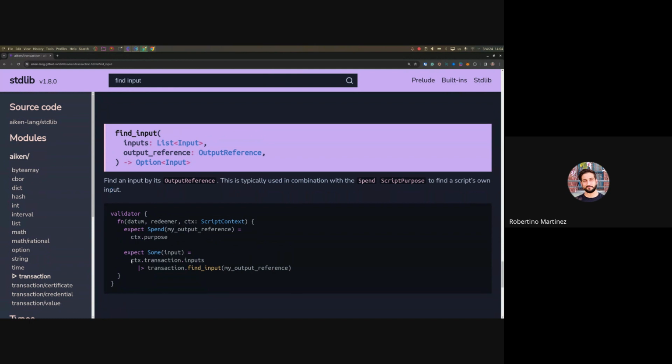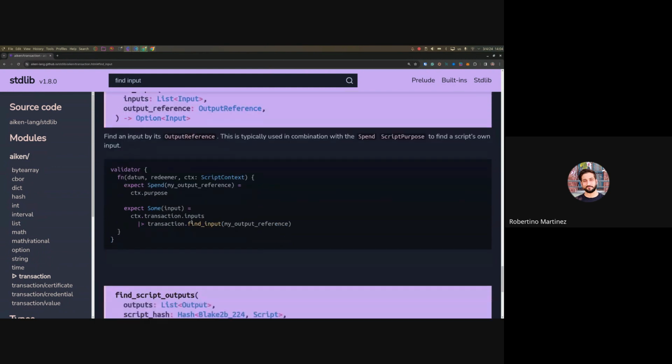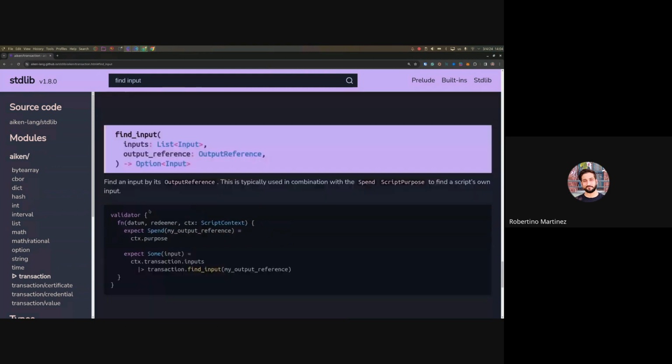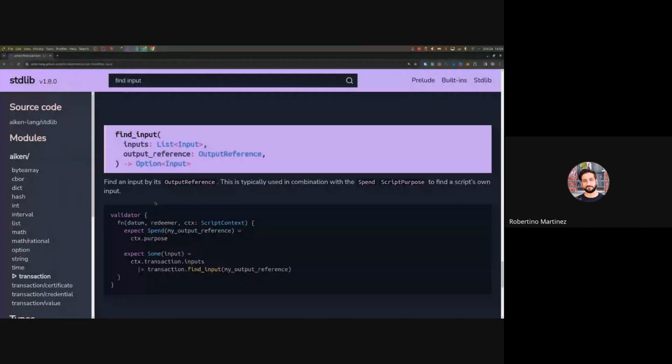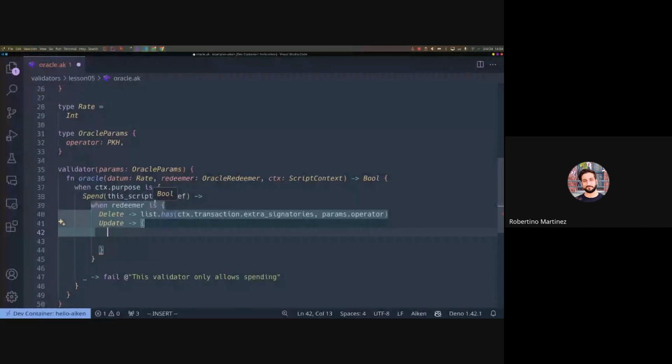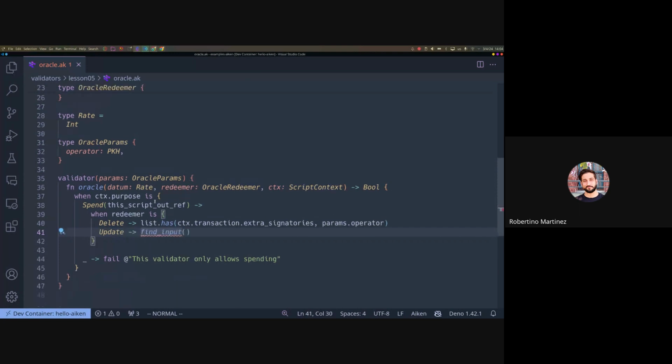Actually, we have the implementation right here. So we could just copy and paste it, but we're not going to do that. We are going to actually write it. So where was it? Find input. And so we have the find input function that we want to import.